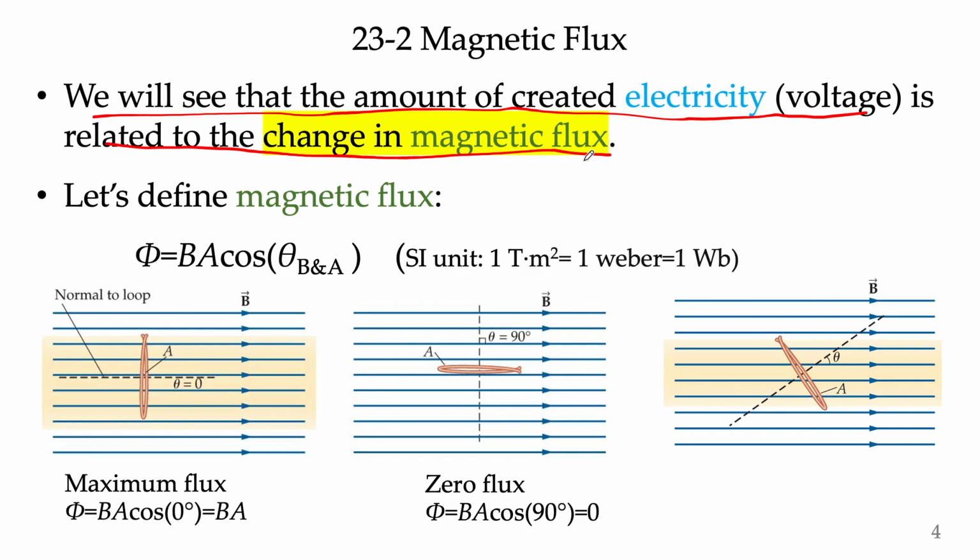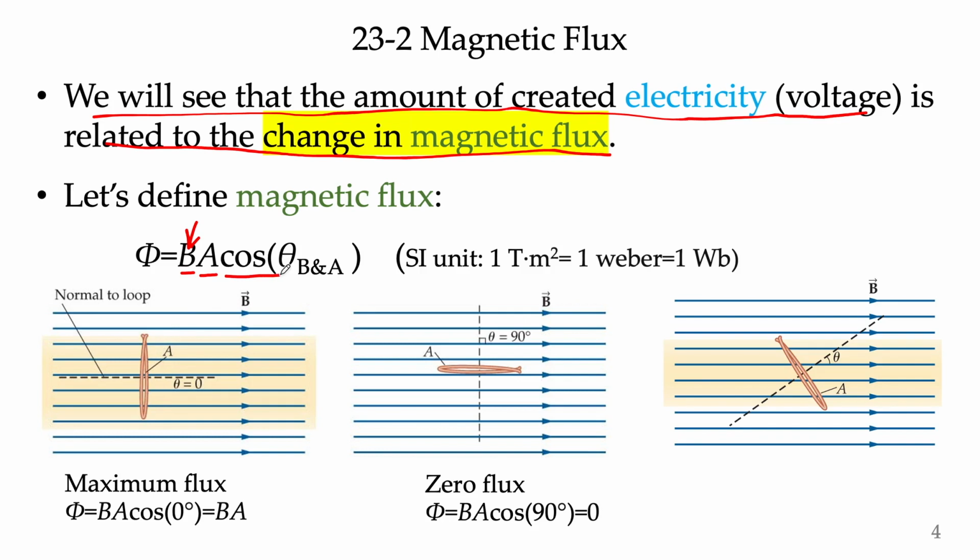Flux, you can think of it as a flow of magnetic fields. We have talked about electric flux, if you remember, in the previous lectures. So for magnetic flux, the idea is the same. Here, instead of electric fields, we now put the magnetic field. The definition of the magnetic flux is basically magnetic field strength times the area. In this case, we have a wire loop here, so it's going to be the area of that loop.